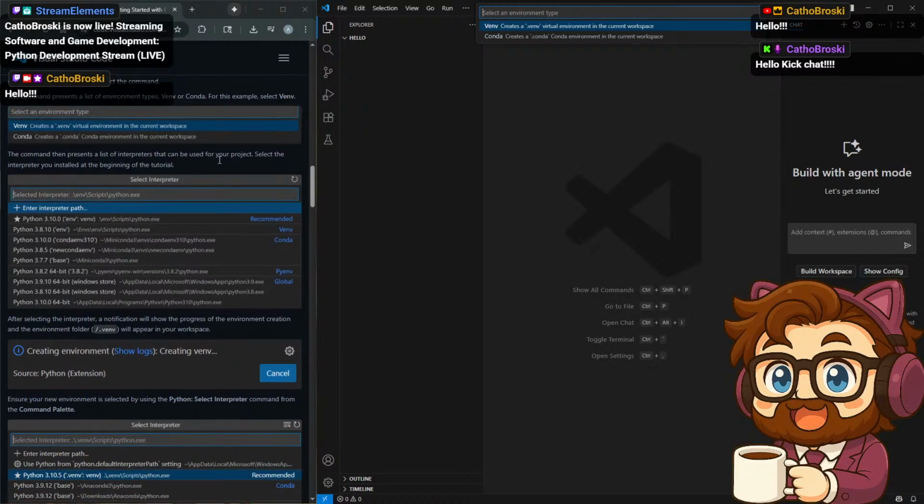The command presents a list of environment types, venv or conda. For this example, select venv. Okay. The command then presents a list of interpreters that can be used for your project. Select the interpreter you installed at the beginning of the tutorial. In this case, that would be Python 3.14. So now it's creating an environment. Okay, cool.